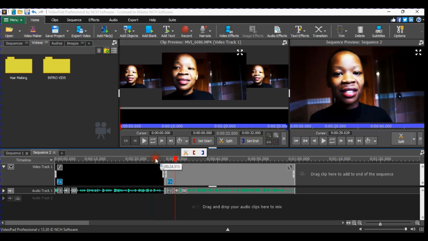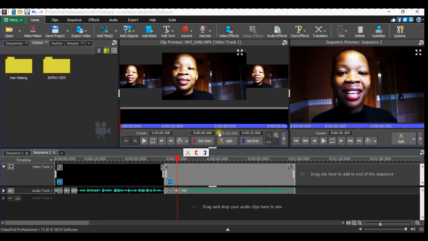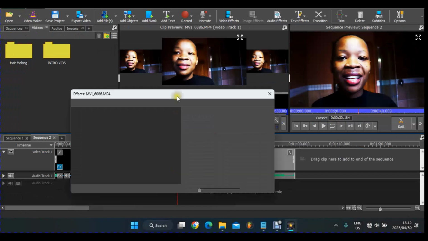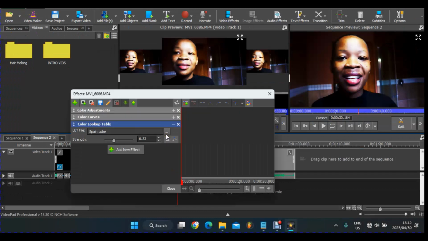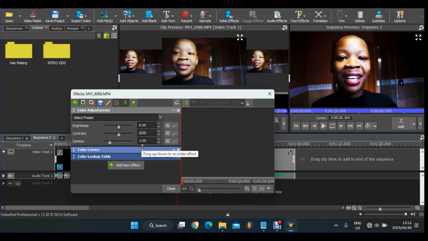It's still dark, and yeah, it's still very, very dark. So if it's still very dark, that means you still have to go again on your, not your LUT, not your color curve. You still have to go straight to color adjustment. Try to add a little bit of contrast. Just do it normally, don't overdo it, because the person will be very white, and that will definitely have a couple of disadvantages.